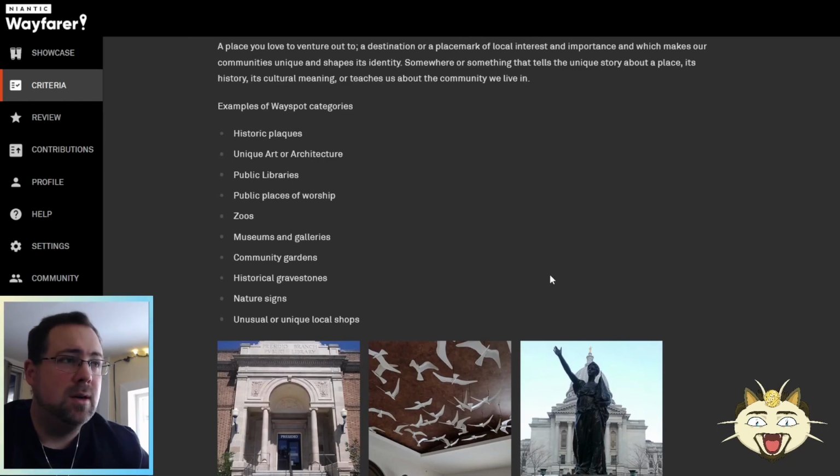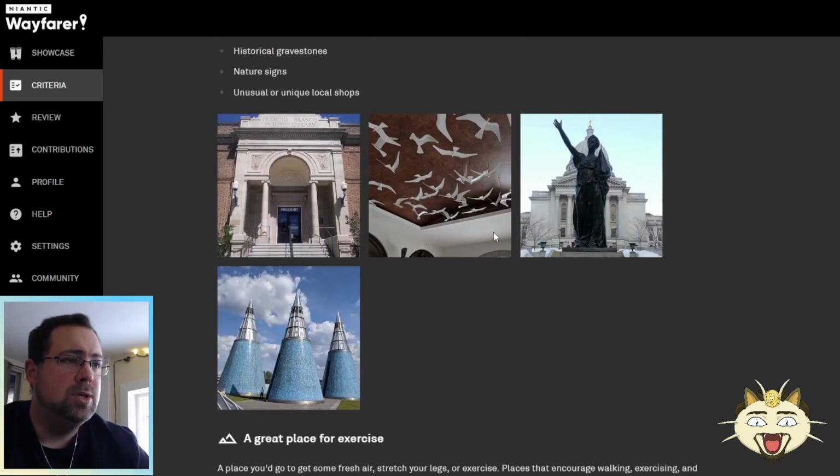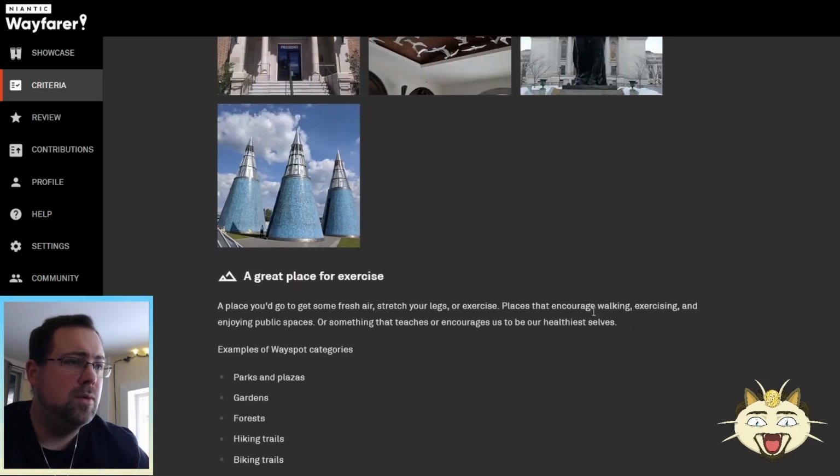So some examples of categories that are acceptable: historic plaques, unique art, architecture, public libraries, public places of worship, zoos, museums, galleries, community gardens, historical gravestones. This is an interesting one because we'll talk about it later, as there are also some ineligible issues to do with gravestones. Gravestones are a tricky one. Nature signs, and unusual or unique local shops. Things like corporate locations are not eligible, like your Starbucks, your McDonald's, but your privately owned unique ones can be. Then we've got some images here of some examples of what we're looking for.